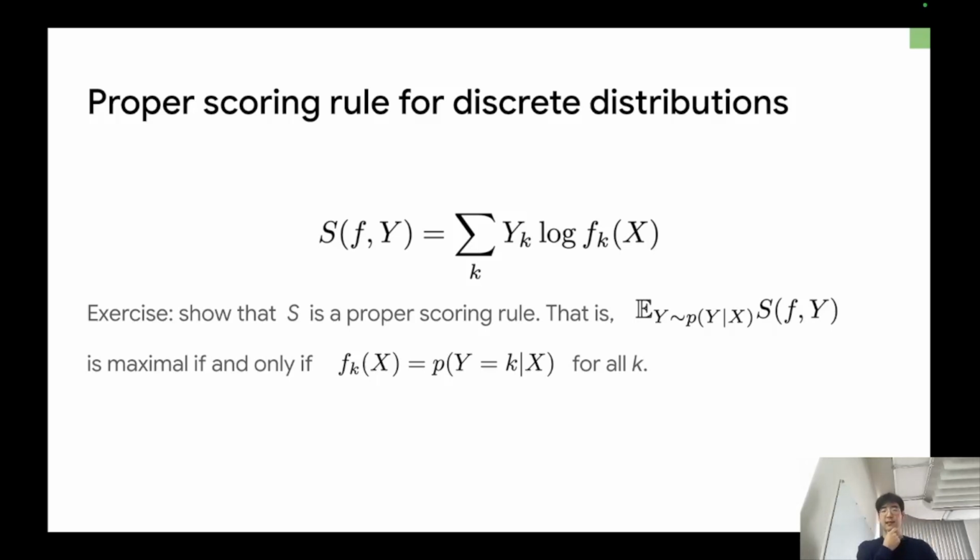That's left as an exercise for you to try out, but this is quite important. It involves checking the first order conditions for optimization and making sure you also apply the boundary condition that the sum of f should be equal to 1. So you may use the Lagrangian formulation for the optimization and optimality check.